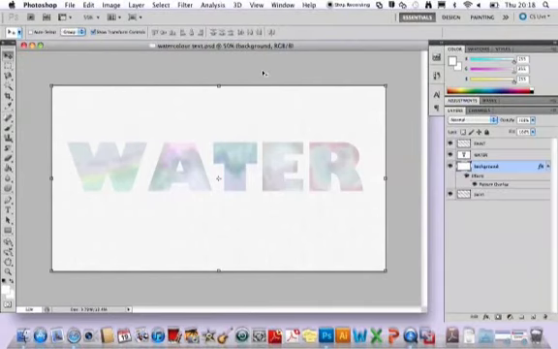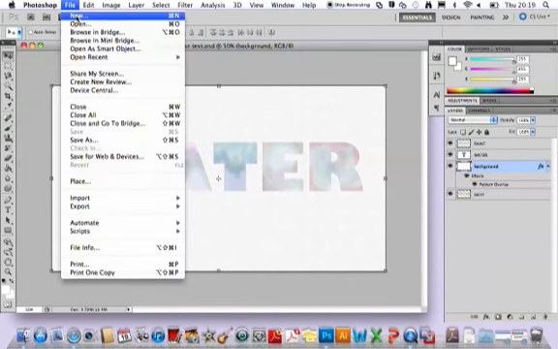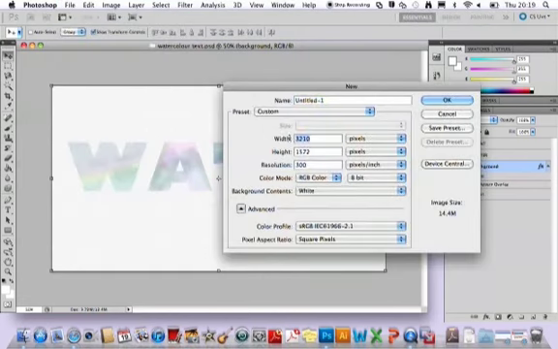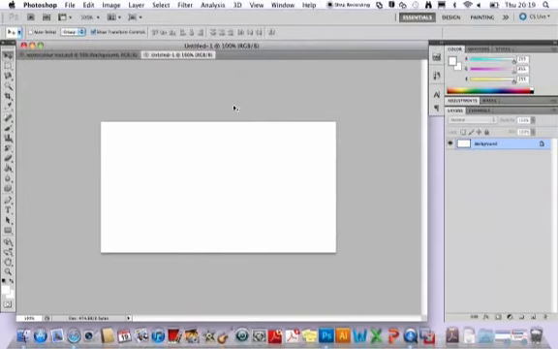Okay, this tutorial is just going to talk you through how to create watercolour text effects in Photoshop, so something a little bit like what we've got on the example here. So the first thing you need to do is open up a new document. We're going to set it to 540 by 300 pixels, and then just pop the resolution down for now, just for the example piece, down to 72 pixels per inch, and click OK.